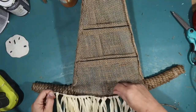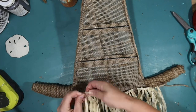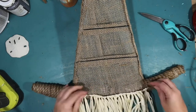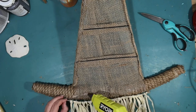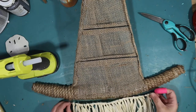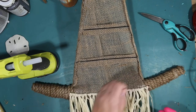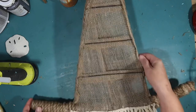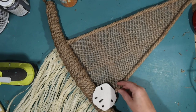Now, for the sea witch hair, I'm going to use one of those child-size grass skirts from the Dollar Tree. I have a little piece in the perfect width here. It's all tied to the twine already, so I just have to find a way to attach that to the back of my sea witch hat brim. I'm just going to glue that on, and that's going to be the hair. I want it to look like the back of the sea witch's head.